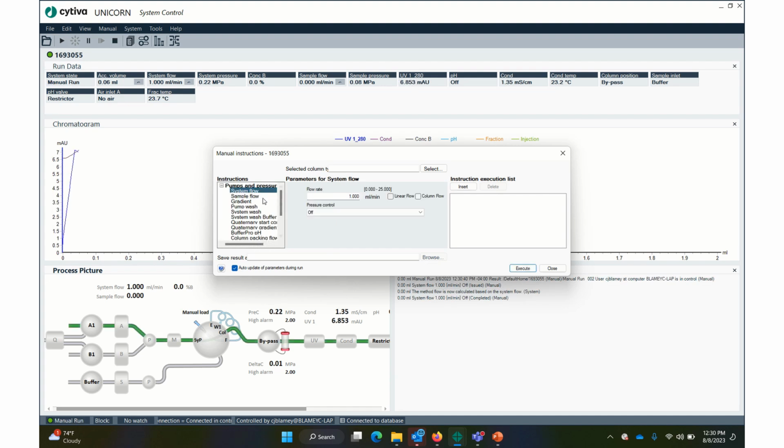All right, now that we've done that, we're going to go over to the column valve and set it to column position, and we're going to do column position 1. Now we could do upflow or downflow. If we do downflow, that means the liquid is going to be coming out of the top of the column, and then it'll eventually work its way around to the bottom. With the way HiTrap columns work, you're going to want to put the bottom of the column into the top of the column valve. This way the column will be standing upright.